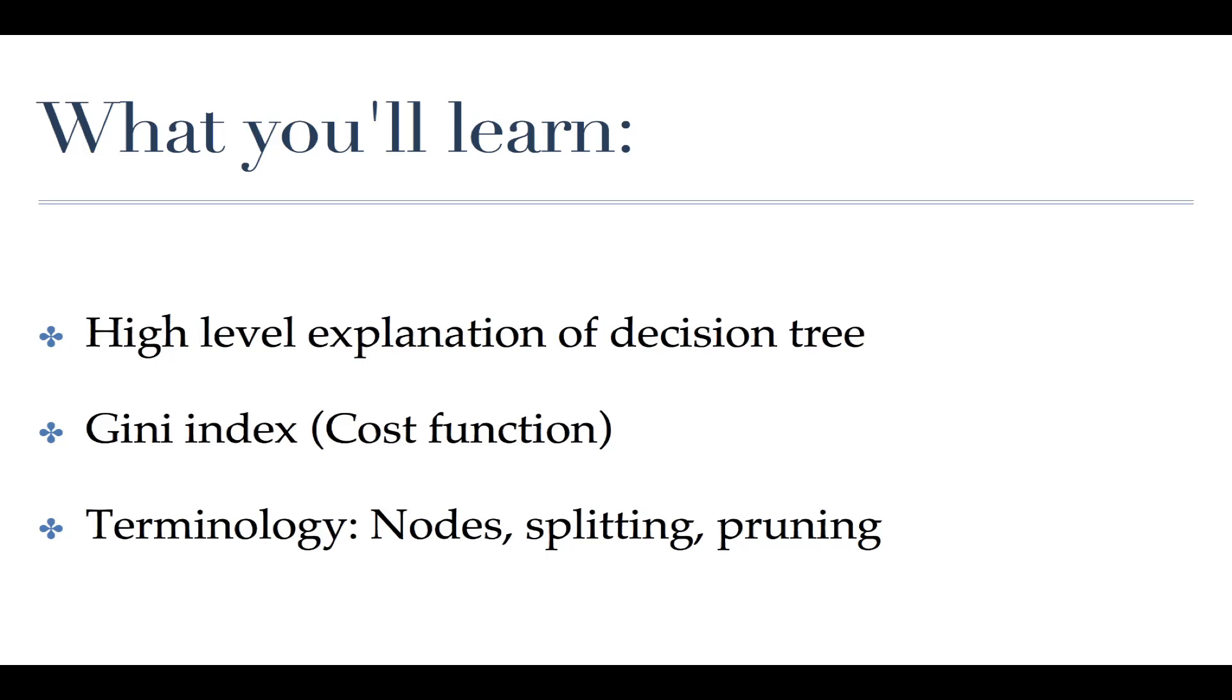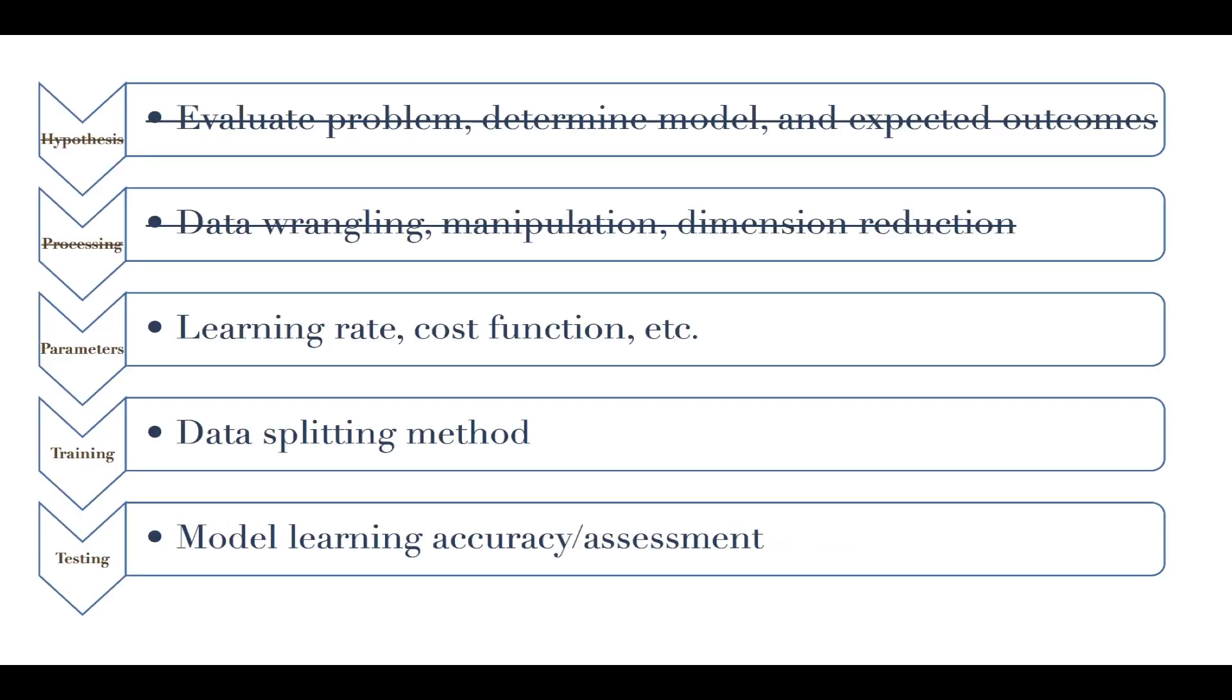Next, you're going to learn a little bit about terminology about decision trees and how they all work. And that includes doing some definitions, I'm going to show you one basic decision tree process and draw out a couple of aspects of the syntax of decision trees when you're interpreting a tree graph. So like in the last section, we're only going to go through these kind of three basic sections for random forest modeling. We're going to talk about cost functions, we're going to talk about how we train our data, how we split just like we did before, and how we assess these models.